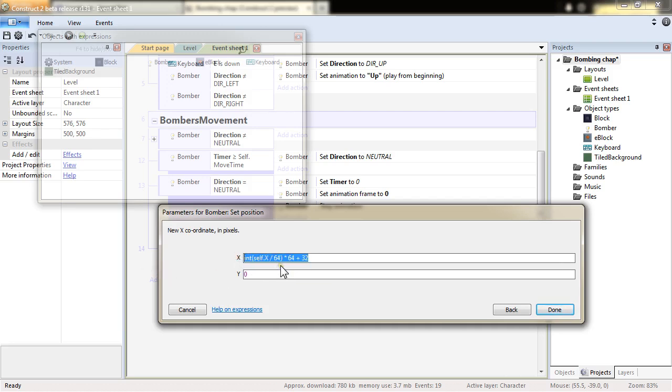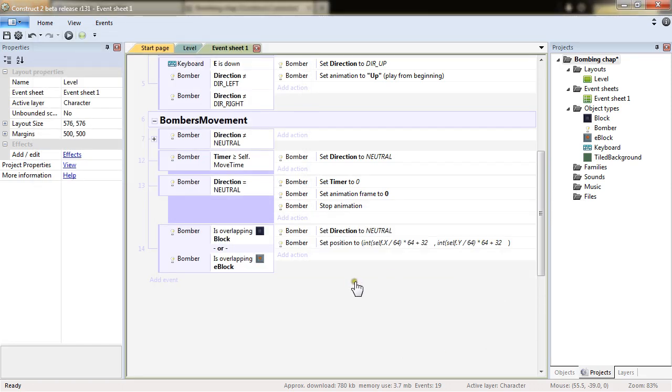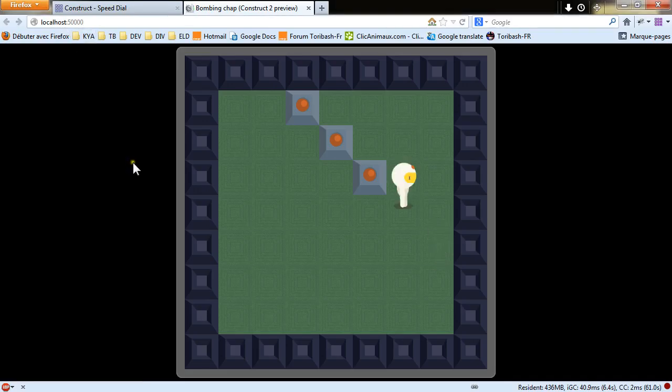It will position it in the middle of a square where it should be. And we will do the same with the Y, since we are using squares.